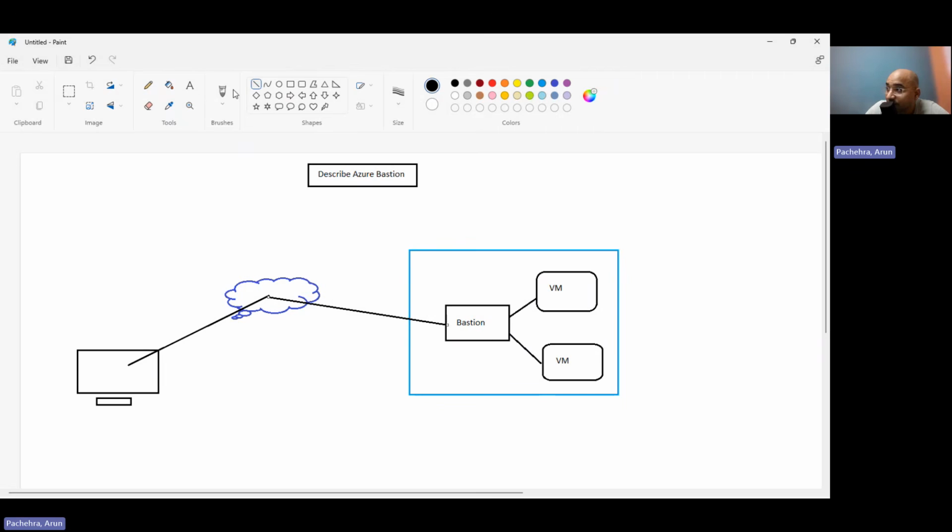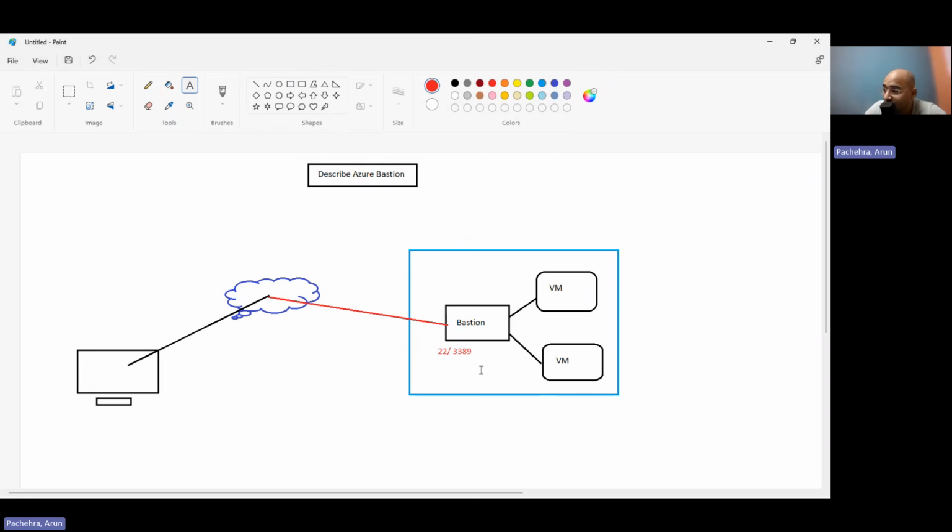But here, there are two things which are not good and create an issue. That's why I made it red. First of all, even this Bastion needs to open 22 or 3389, like RDP or SSH ports, publicly so that these folks can access, correct? And publicly opening these ports is a no, correct? It will be a risk for all those kinds of attacks coming from the internet, right? So this is not a good solution.